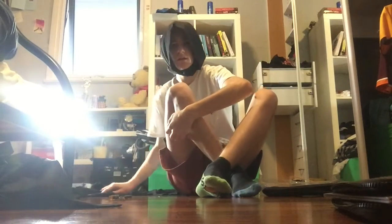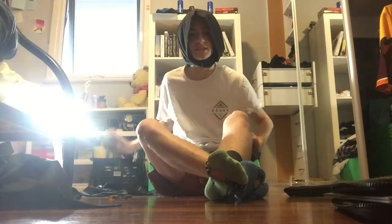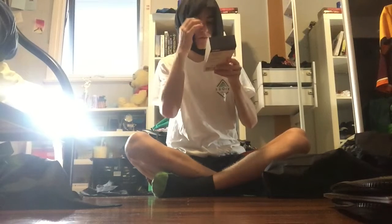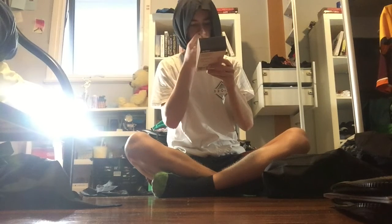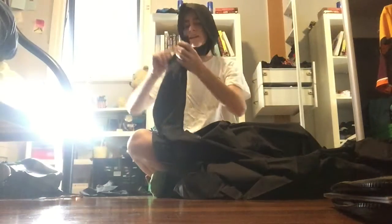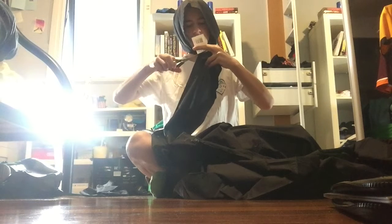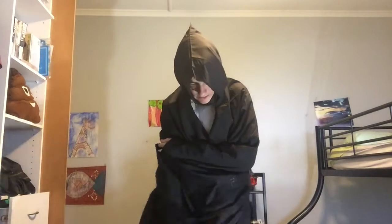So now let's do the dress. We'll do the sleeves last because the sleeves are what I'm really nervous about. Whichever one is bigger, the fitted sheet or the flat sheet. Oh no, wait, let's see the box. Flat sheet. Yeah, one flat sheet. Oh my god, my hair's getting in my way. Oh, there's a tag. Yeah, let's cut it off. And it's also a really baggy dress. I think I want to continue that bagginess.